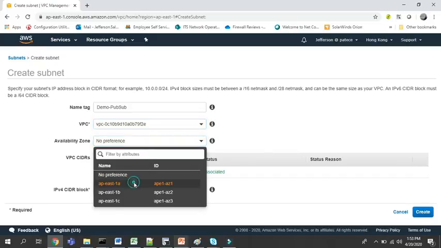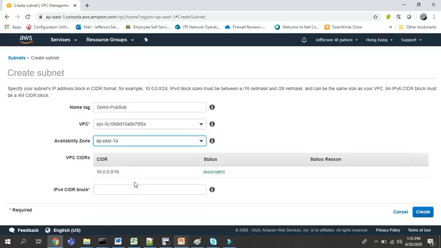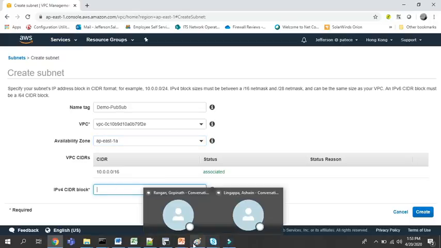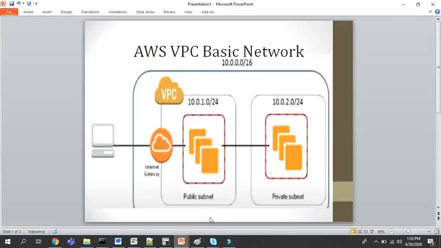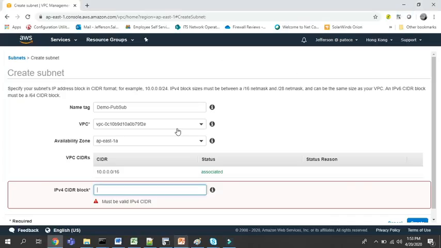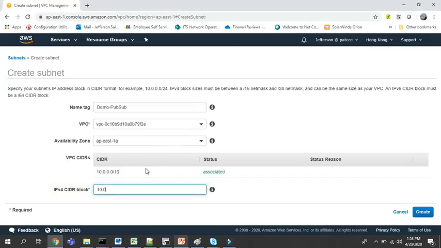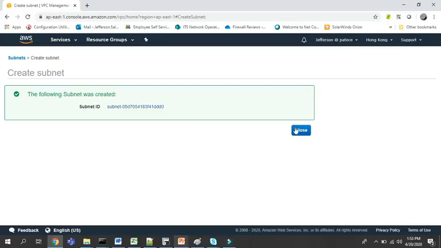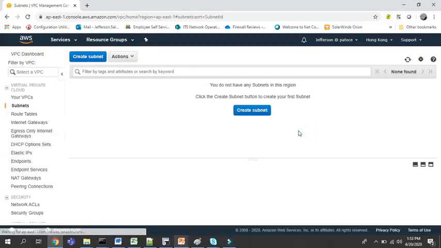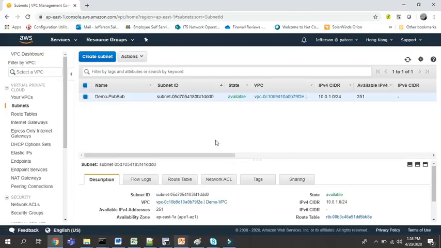You can choose AZ1A, which is Hong Kong, and our public subnet is 10.0.1.0/24. Then create. That's it. You now have a public subnet.